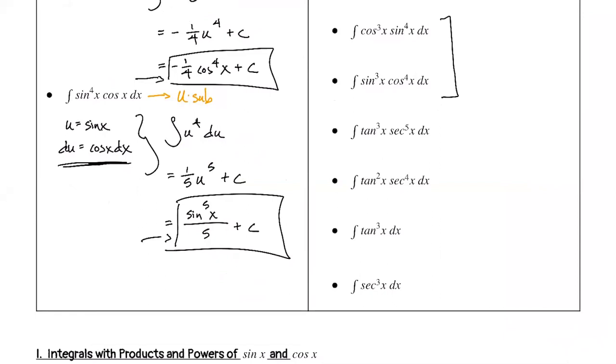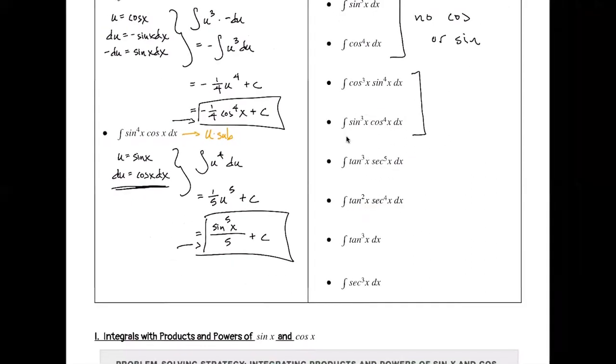Let me just check the chat real quick to make sure I didn't miss anybody's feedback here. Yeah, both terms are different powers. There's no du. Okay, cool. The reasoning is going to be very similar for the next four with the tangent and the secant, especially those last two. There's no substitution for the du, and for those first two, you're going to have du raised to some power, okay?